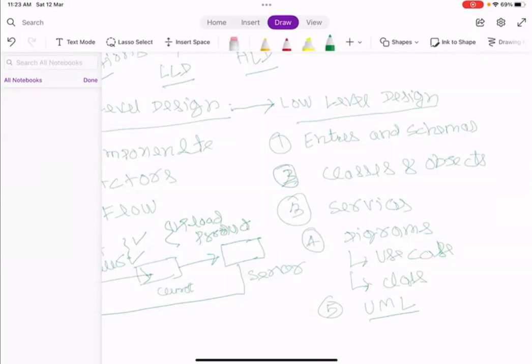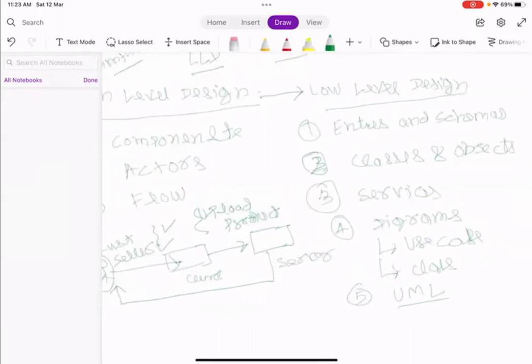One more thing: after the requirement gathering, if I have created an architectural diagram, that should come under high level design, right? And if I'm further defining the logic, the tables, the schemas, the database object names and components, that will come under the low level design, right? Correct. Yeah.